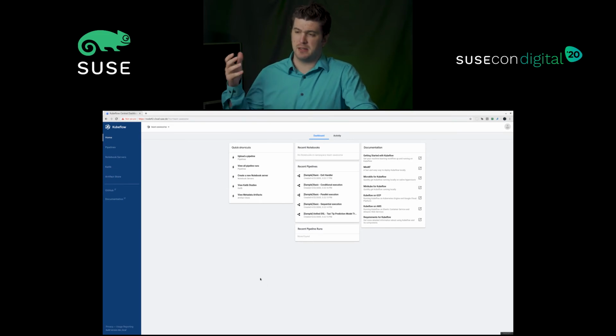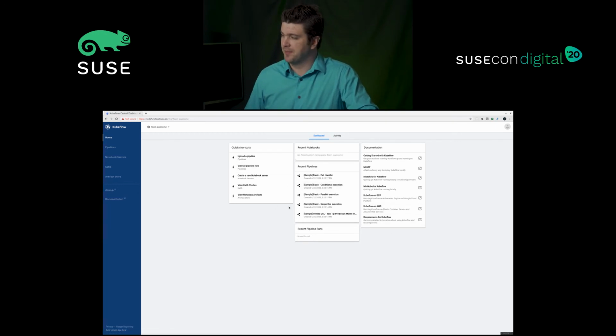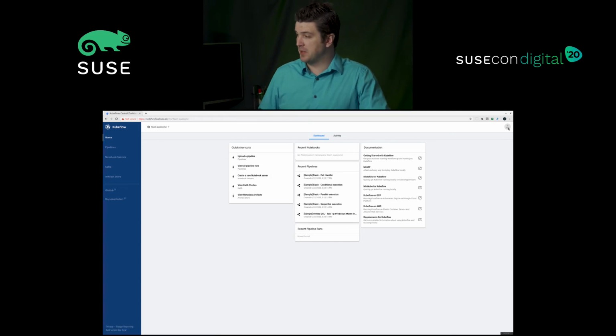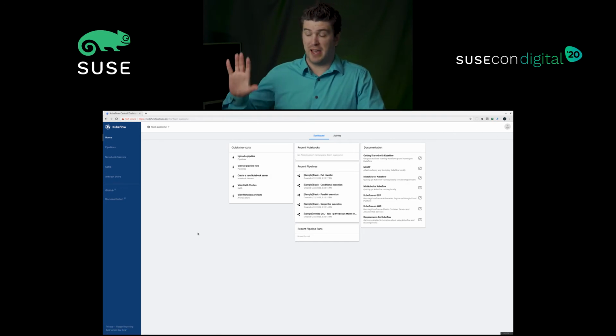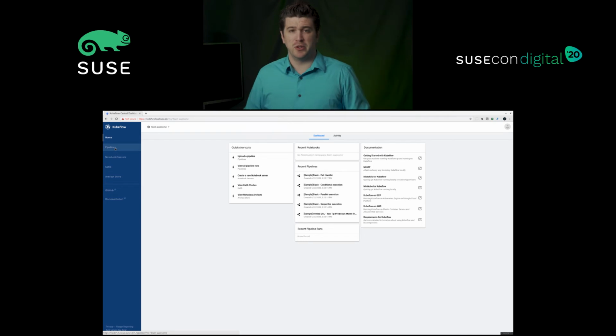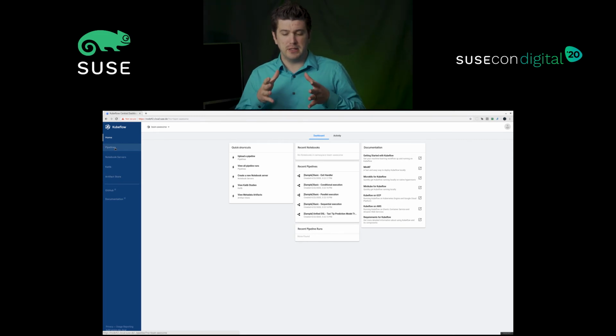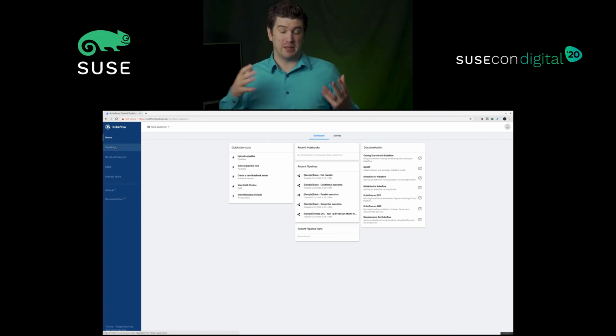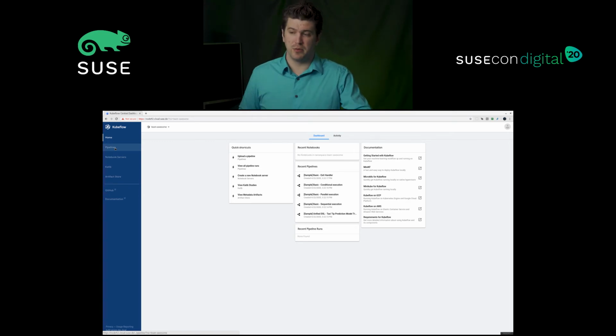So here is the UI for Kubeflow, and this is the central dashboard with recent notebooks and activity. This is actually set up using LDAP, so we actually have authentication enabled and working so that you can use it in a large team environment where you want to restrict access to certain things, as well as harness the ability to manage resources. So what team gets how many resources can all be done through Kubernetes and Kubeflow by empowering you to use the namespaces to restrict that so that your teams don't accidentally step on each other's toes.